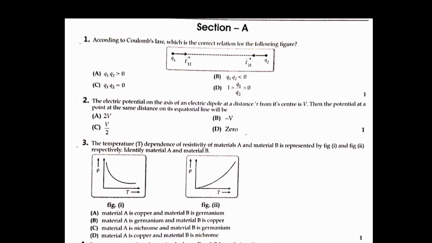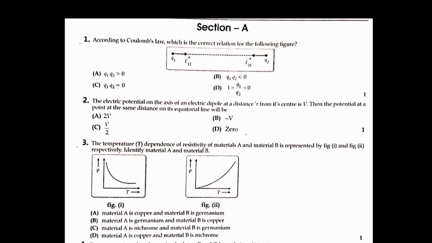Here we have to find the temperature dependence of resistivity of the material. What about metals? How does the resistivity of metals vary with temperature? That we have already studied, right? In this question, copper is a metal, right? So the resistivity of copper or a metal increases with increase of temperature. So in which figure does the resistivity increase as the temperature increases? That is figure 2. Here in figure 2, material B is a metal. That means material B is copper. Here the resistivity increases with increase in temperature.